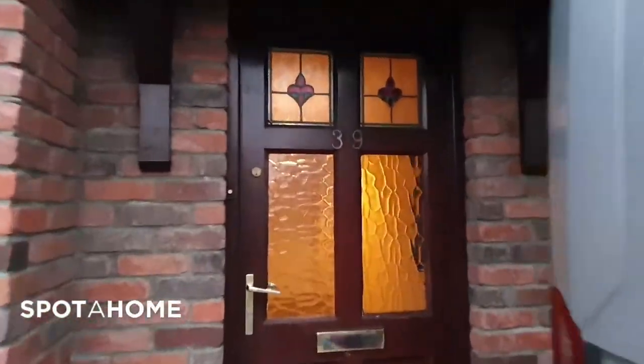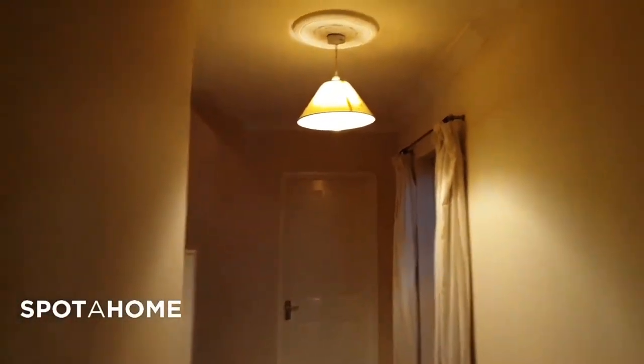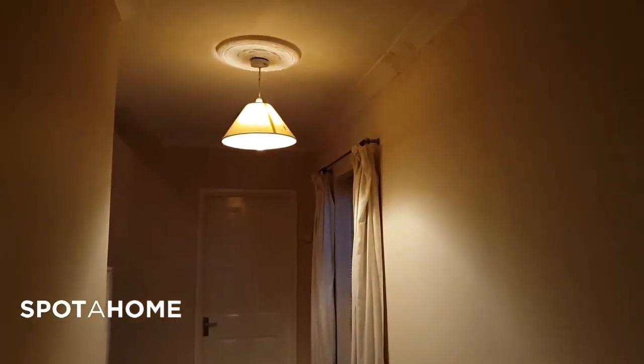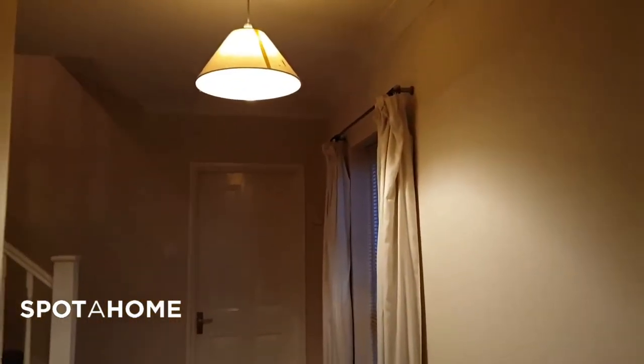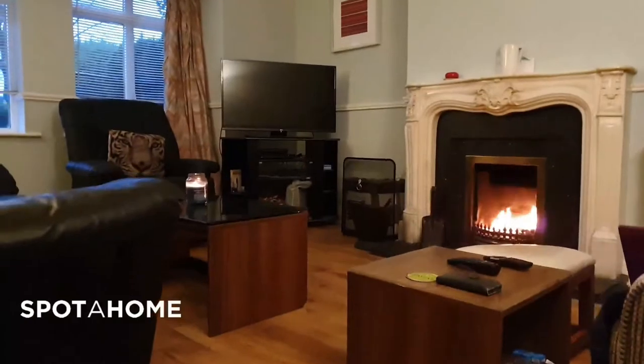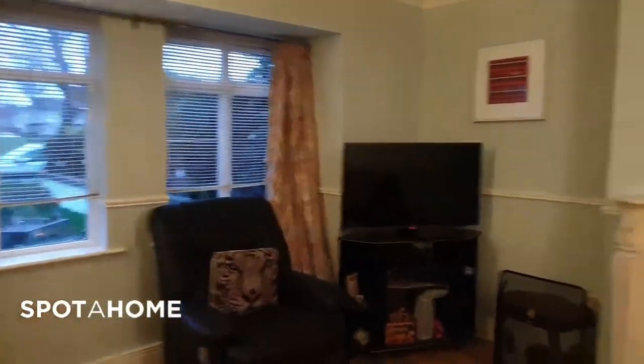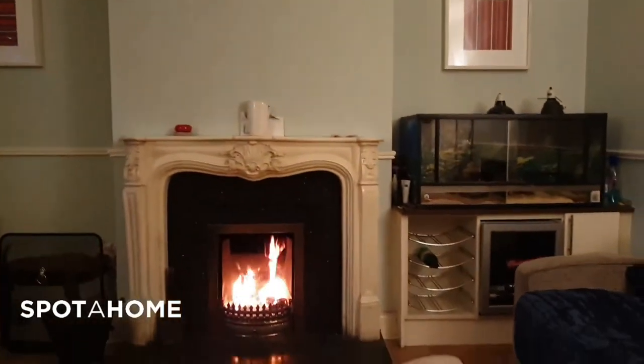I'm going to take you to the sitting room. This is your corridor as you get in. There are actually two sitting rooms. The first one on the left right here has an open fire. It's really nice and cosy, and considering it's raining outside, you would really appreciate this — so that's your fireplace.